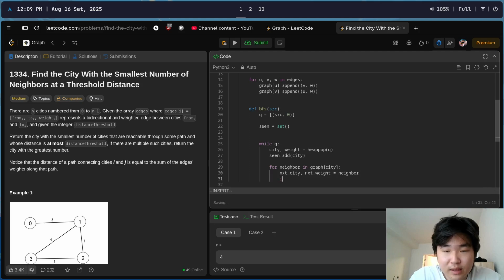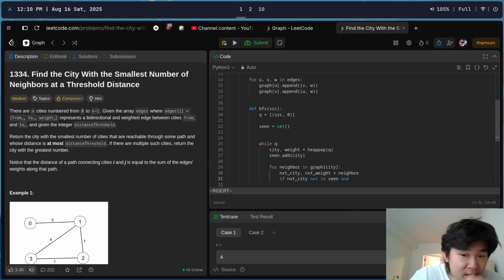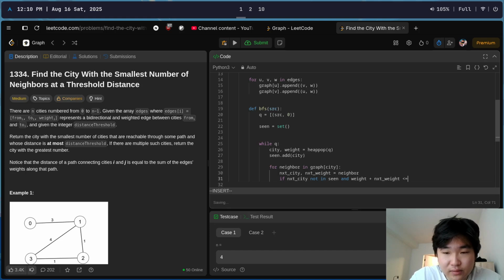So if next city not in seen and next, I guess current weight plus next weight is less than or equal to distance threshold.